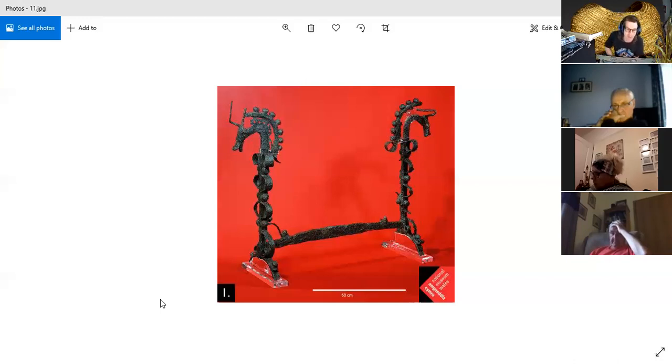Fire dogs, perhaps paired, would have been placed either side of the central hearth within the roundhouse. This is a weird dichotomy — you've got these fire dogs in the middle of an organic roundhouse. Their function could have been decorative, symbolizing the status of the household. At either end of the fire dog is a representation of an animal's head and neck — it represents that of a horse or a bull. The representation of the horse was very important to our ancestors.